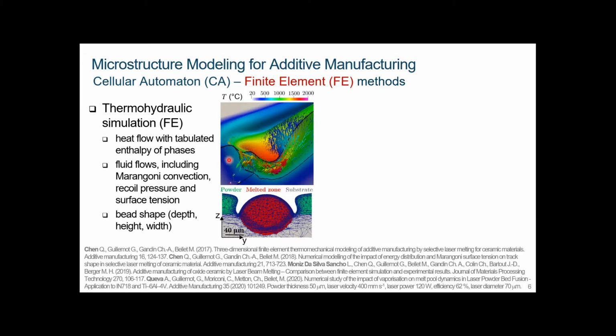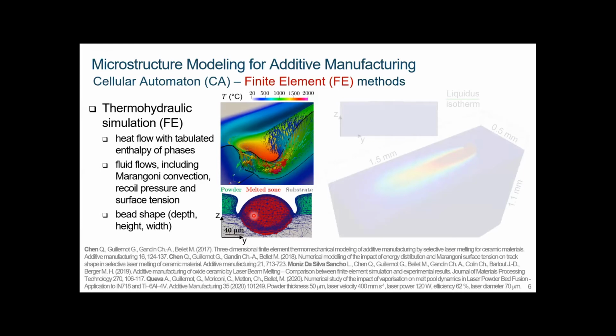In this liquid region you see the fluid flow represented with arrows. And just in front of the advancing laser, you see the powder bed that is modeled by an equivalent medium. We don't track each powder particle here. This is the final shape of the bead, due to the fact that the powder has a density about twice lower than the substrate and the consolidated track. Of course, there is a variation of the volume of the matter, and so you see how we can predict the shape of the track that has been built.